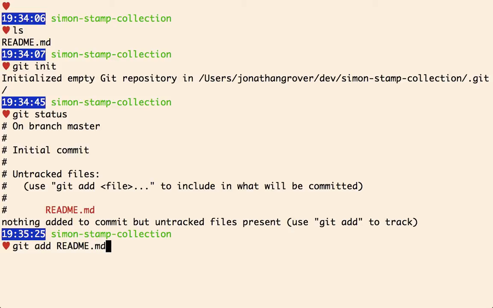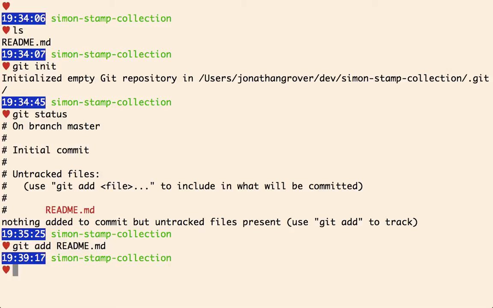readme.md, like that. Another trick you might see people doing is if you just know that you want to track all of the files, you want to stage all of your files, you can do git add dot, and the dot in this case represents the entire directory structure. It's going to add all of the files that it can in the directory structure. Otherwise, if you want to be more granular, you can add them individually. Like I'll just do this individual file, git add readme, like that.